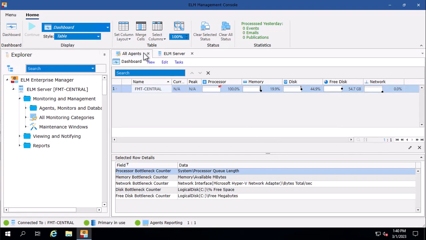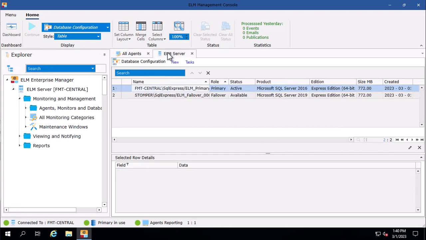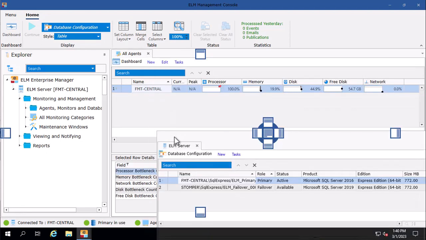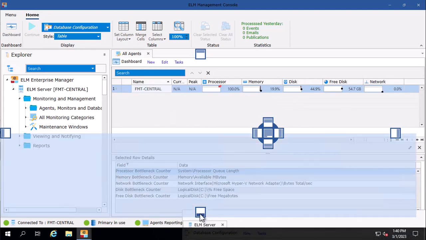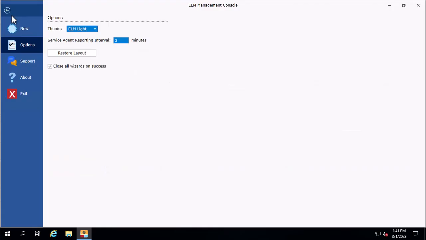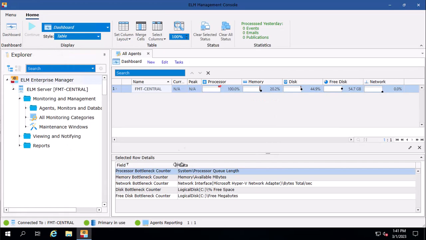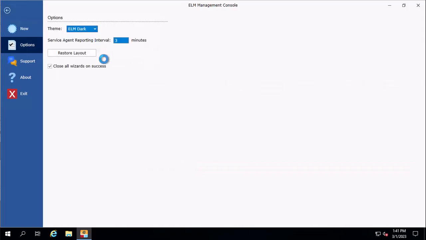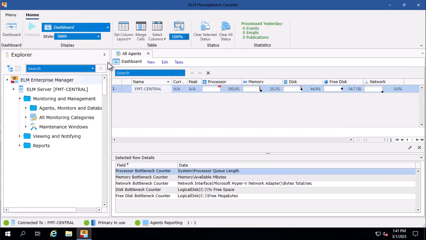With the new console, you now have the option to drag and drop documents around to different parts of the screen to customize the UI to your liking. This can be helpful if you are using a large screen or TV to display different statuses and dashboards all at once, in a NOC for example. If you get in trouble with the layout, there's an option here to restore it back to the default. Now we'll go ahead and switch back to the dark theme to give our eyes a break.